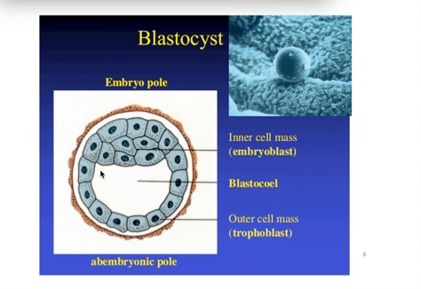So this is the blastocyst. The blastocyst is formed by an inner cell mass called the embryoblast. It's the part of the embryo that will give the different embryonic layers: ectoderm, mesoderm, endoderm. And we have this outer layer, the outer cell mass, called the trophoblast, that will give the placenta. This is the embryonic pole where the embryoblast is present, and this is the opposite pole, called the abembryonic pole.